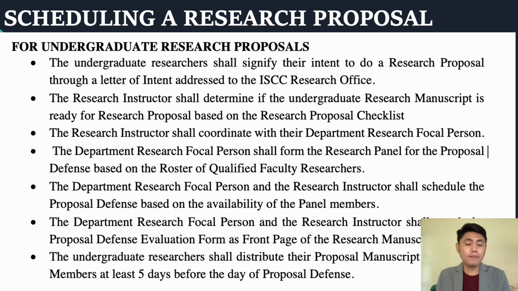And after that, once we have built your research panel members, where there is a chairman, a critic, two panel members, and a statistician, the next thing that we're going to do is the research department focal person and the research instructor shall find a schedule for the proposal defense based on the availability of your panel members. So they will now look for a date on which the research proposal will be held.